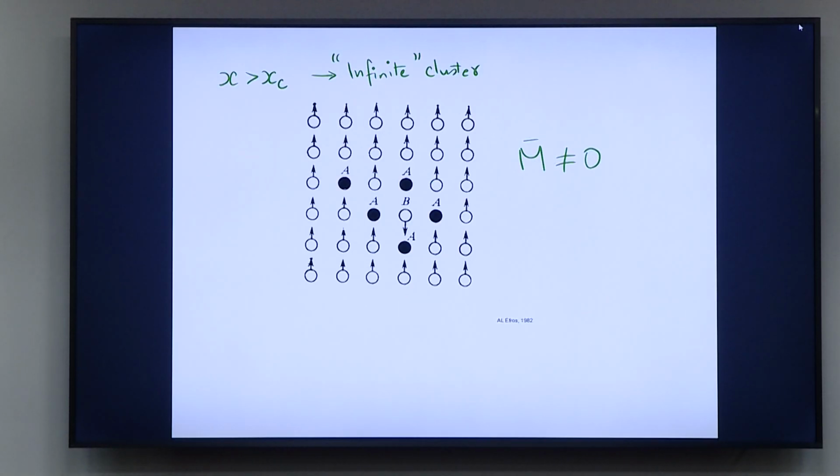This is an example of an infinite cluster. All of them like to align with each other. There are very few non-magnetic atoms, and here sits just one single magnetic atom pointing in the opposite direction. So M is really not at its maximum possible, but the size of the cluster is really infinite. It permeates the entire space. The entire system can be thought of as having a finite large magnetism.